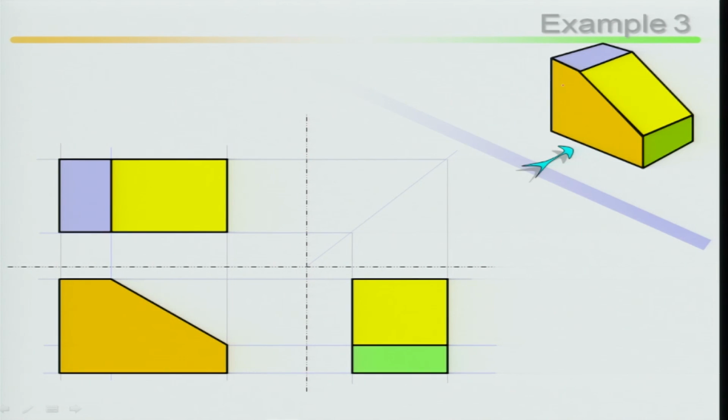If you look here in the top view, I am looking at the top. Now this is inclined, but you should not say that in the top view you should see an inclined surface. No. What will happen? This point to this point will be merged, this point to this point will be merged. So it will look like a flat surface, from here to the bottom. This is your top view. But the inclined face you are going to see in your front view.